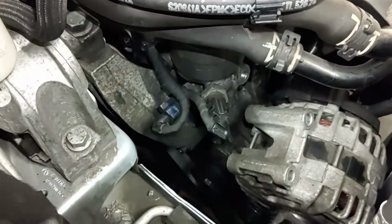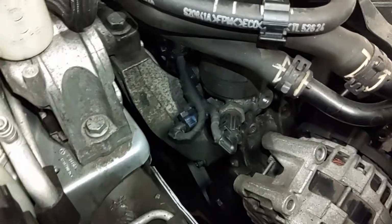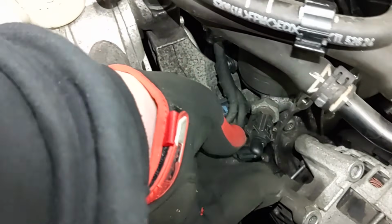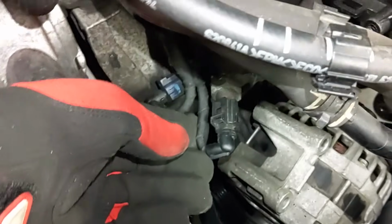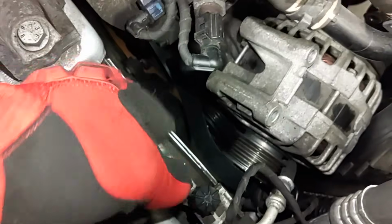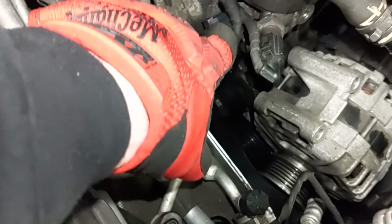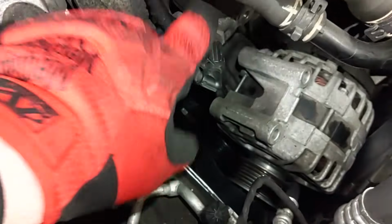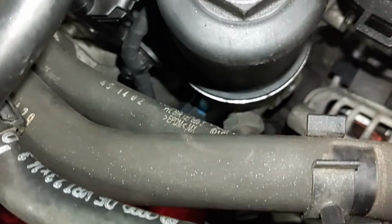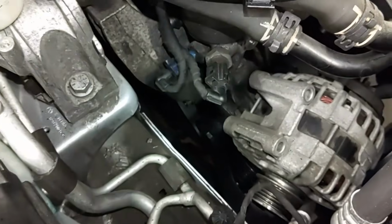Actually, I'm going to probably take these connectors off first. They come off anyway, off this oil filter housing, because we're going to remove this thing. So these are just standard type connectors. Push down right here and pull out. Same with that one. This one looks like it has a blue plastic piece, and it's color coded. See the blue there, so you know where that goes.